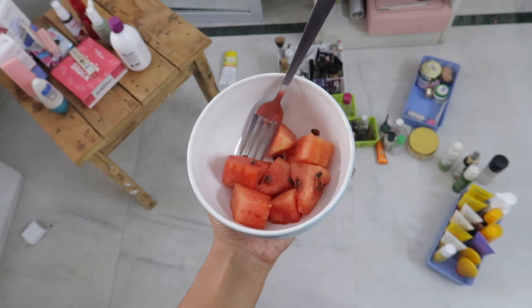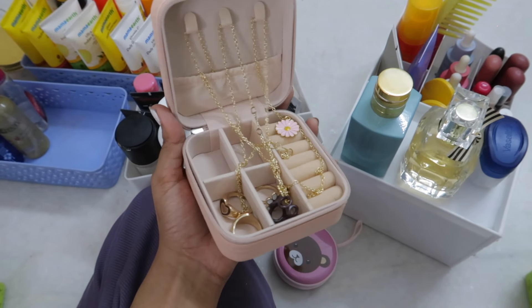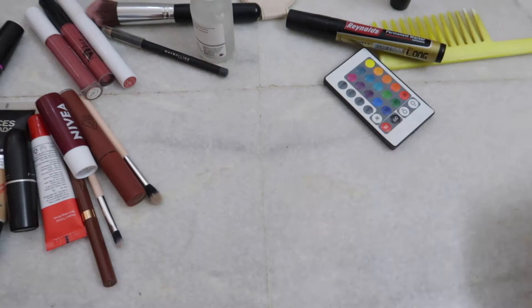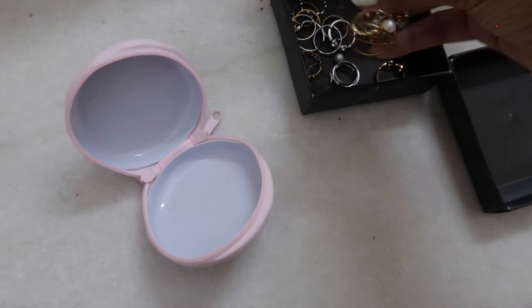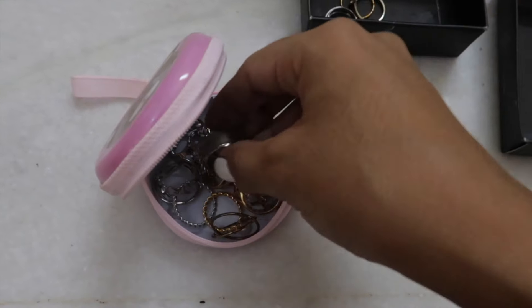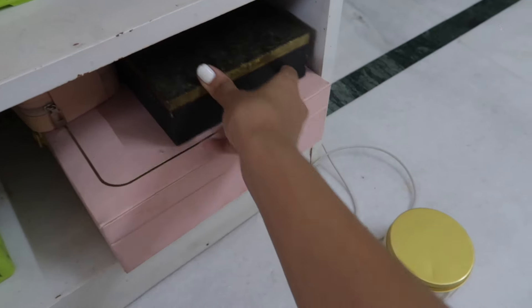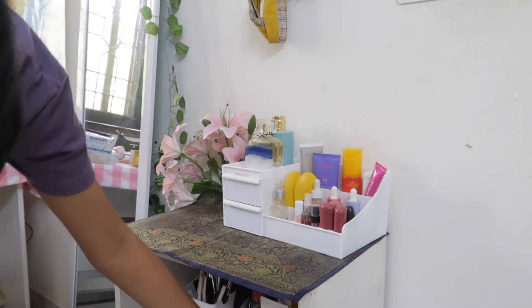Anyways, moving on — while our cleanup was in progress, I also took a little break to have some watermelon and stay hydrated in this hot weather. I just played some music in the background to help speed up the process. It was like a huge deep cleaning day for my room. After that, moving on to the jewelry stuff — here is my jewelry box which I just reorganized. I'm also gonna keep my watch and earrings in this little tray. I have this box where I'm gonna transfer all my little rings — I had them kept in a paper box but I'm gonna throw that away and keep them in here instead. Now let's put it all in boxes and stuff it right back into our dressing table.